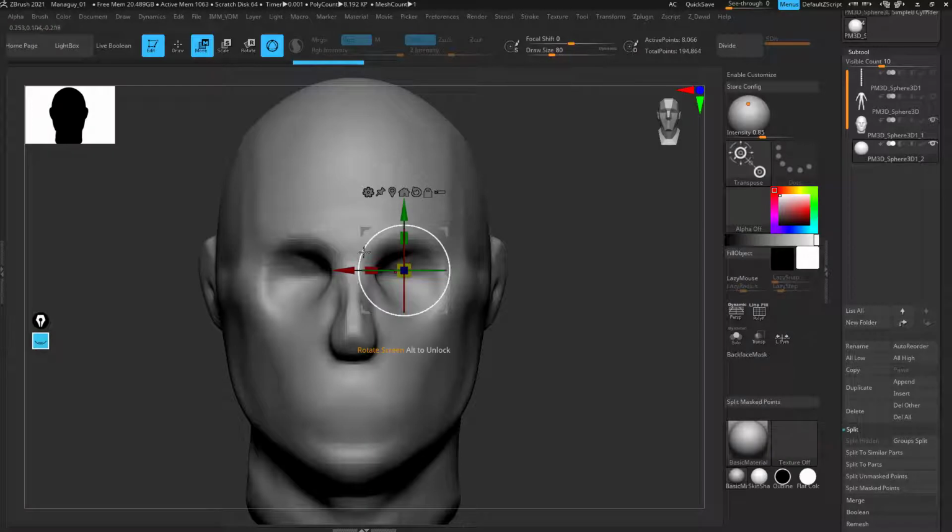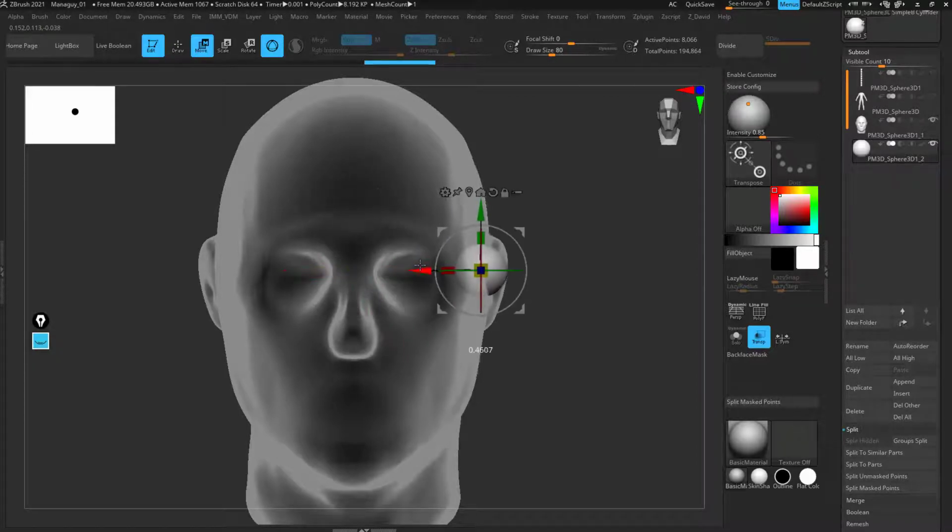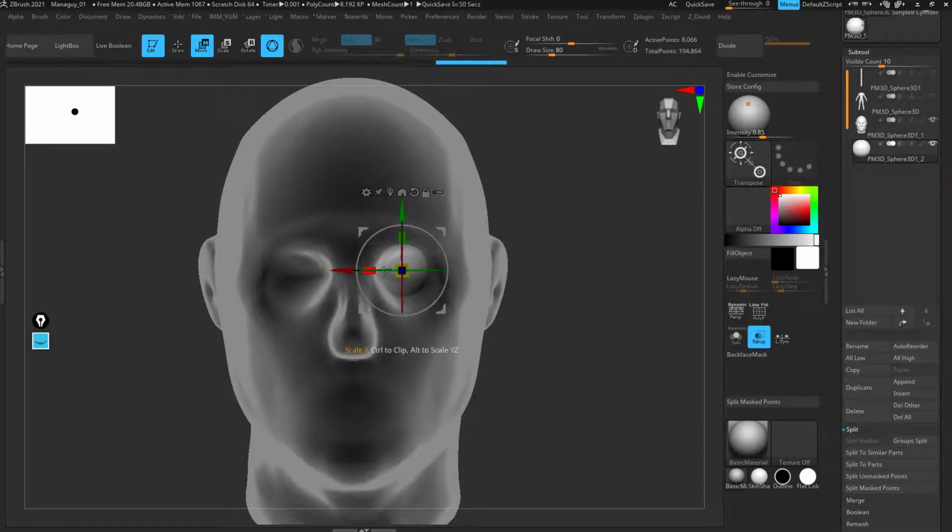Now there are certain proportions that we can use as a guidance. It's not always the perfect thing, but there's an option called transparent or edit opacity here. Once I click that, I can see through the head and see the object that I'm adjusting. So I'm just going to scale the eyeball. Roughly what we're aiming for is five eyeballs width across the head. So there's going to be one eyeball in the center, which then leads on to a second eyeball here, and then we're going to have one eyeball length that leads to the end of the head. So we've got pretty good accuracy already, and then I'm going to aim it right there.